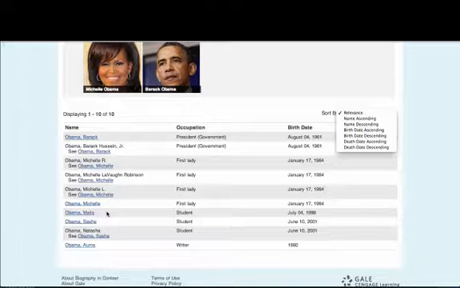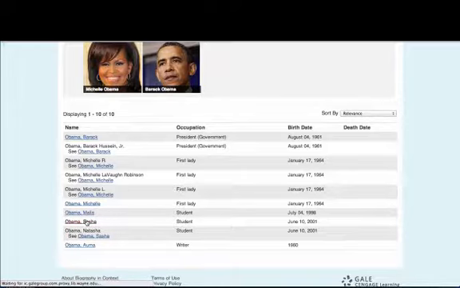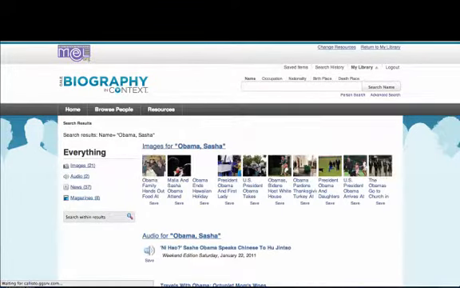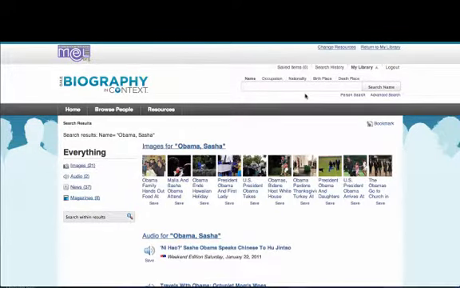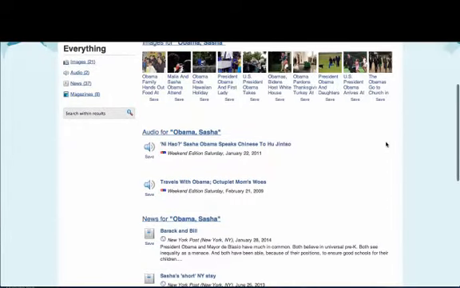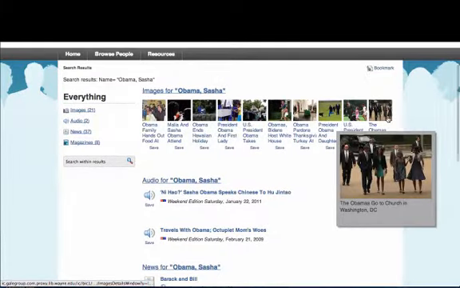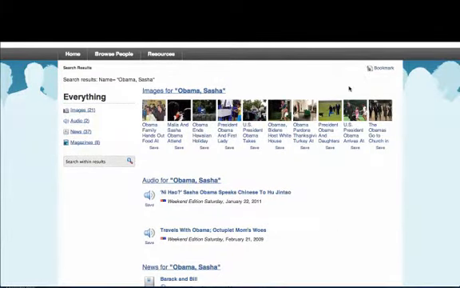Selecting the name of a person you are looking for will return all documents pertaining to that person on a search results page similar to a topic page where one does not exist. So as you can see, the results for Sasha Obama still give you information about that person, but the profile is not as robust as the topic page that we saw for Barack Obama and for Jimmy Fallon.